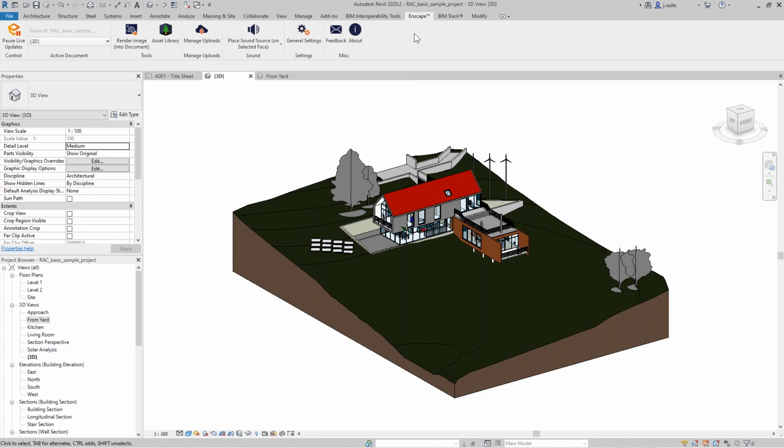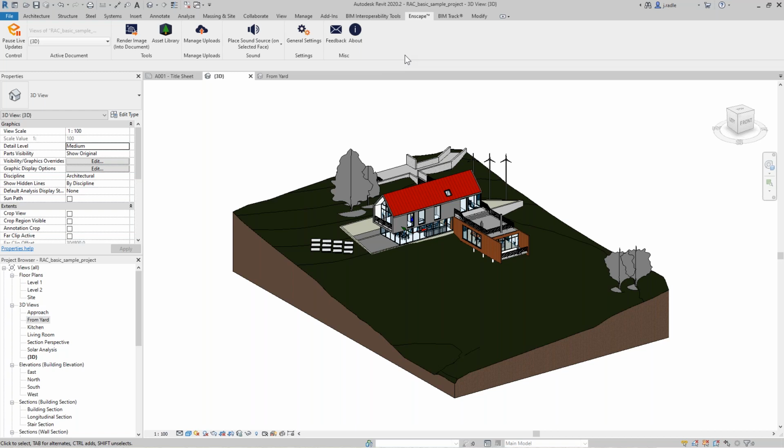Once you install it, it's going to sit on top of your ribbon up here, generally right next to your add-ins tab. If you have more add-ins, obviously, it'll sit up here. Once you click the Enscape tab, this is how the new 3.0 is going to look. For some existing users, you're going to first notice that some of the buttons are missing. Don't worry, we didn't take those features away. Those are now moved to the Enscape window. We'll look at those in a second here.